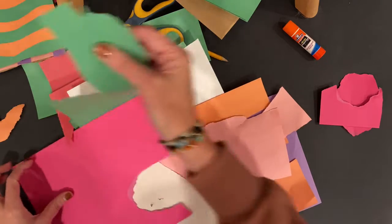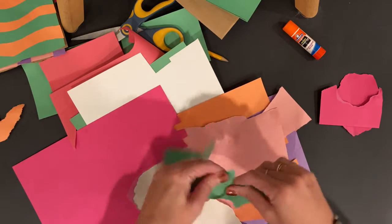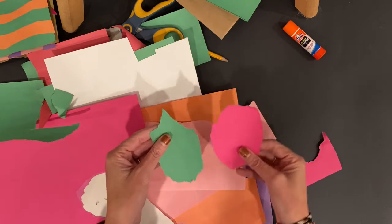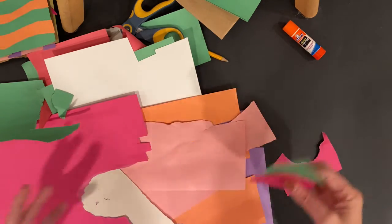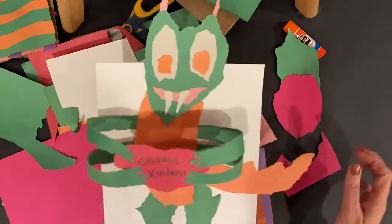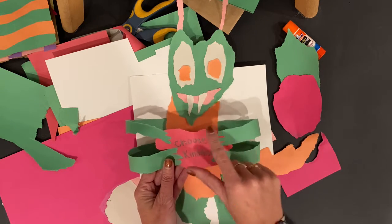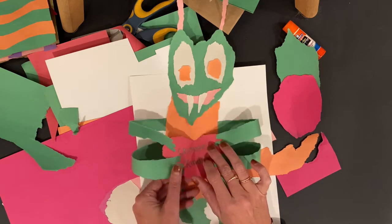Okay, so you just kind of take your stuff, tear it up, see what you got, and then you kind of just build from there. So maybe that's a belly and a head, or whatever, that could be a crown. And then you're just kind of building and growing till I got my crazy monster. I did try to tear a heart. That was pretty hard. Or for your little heart, if you want to have a heart, you could just cut it out. But I had something on there to remind us of kindness.